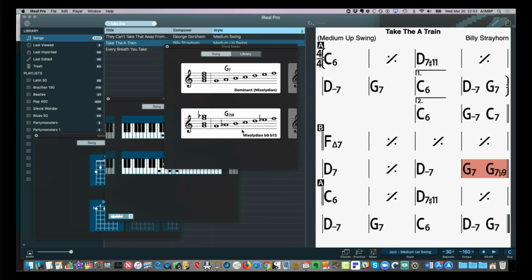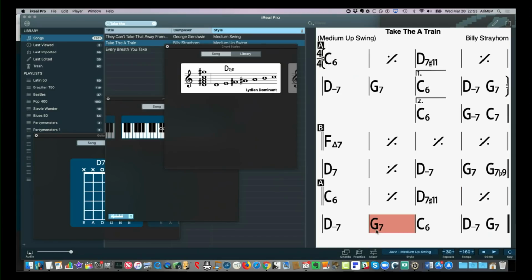Some of these you could come up with your own versions for. When I see a flat 9, I like to play altered over it, but there are many ways to do this, and this is a nice tool to not take as gospel, I would say, but as an option and as a starting point. If you're not sure what some of these chords mean, it's a great tool to just affirm, well, C6, what does that mean about the 7?